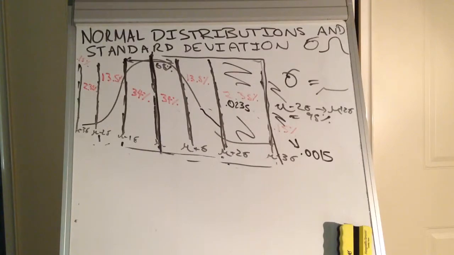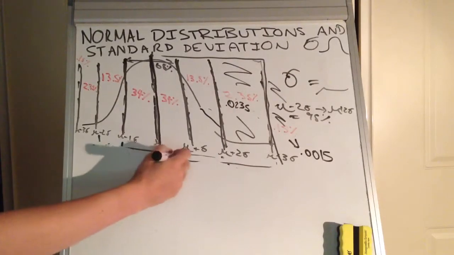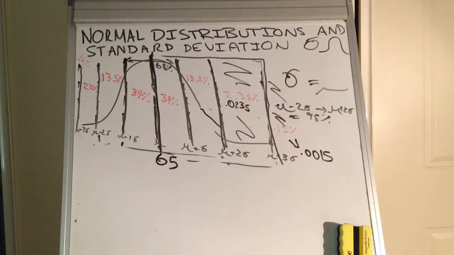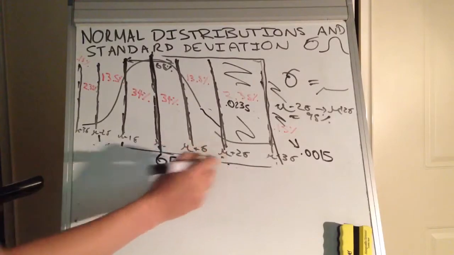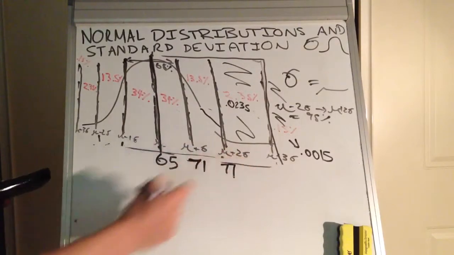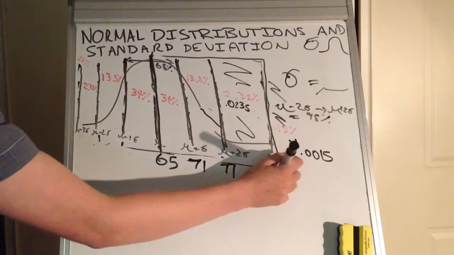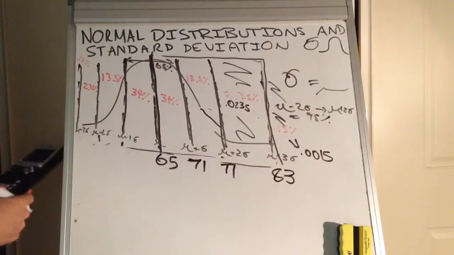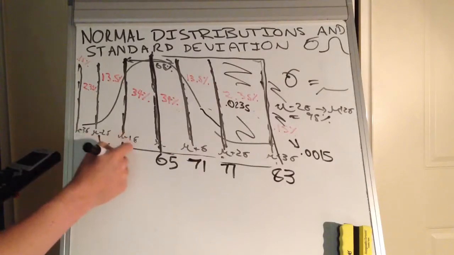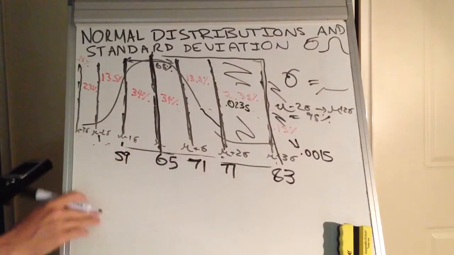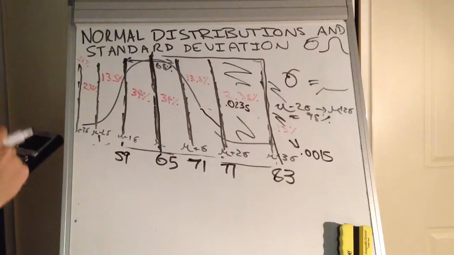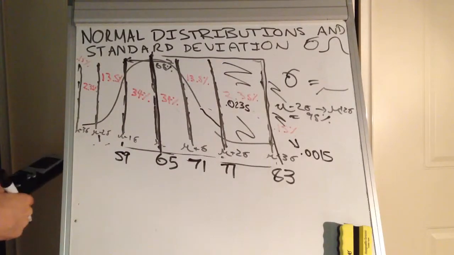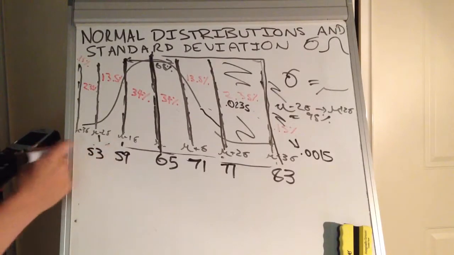So, the next question says, and I'll probably pick a nice interesting one, but it says the weight of hen's eggs is normally distributed with a mean of 65 grams and a standard deviation of 6 grams. This is going to be 71 there, because that's plus 6. Therefore, that's going to be 77, and therefore 77 plus 6 is going to make 83. So 65 take 6, that's going to be 59. Again, this helps if you can actually draw it out and have the percentages put in there, because it easily shows you graphically what's going on. So it's up to you how you like to work out these questions.